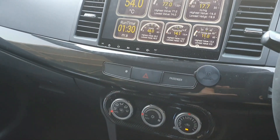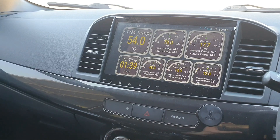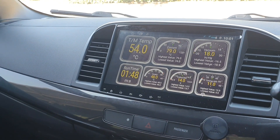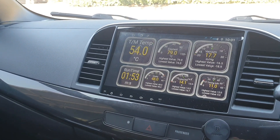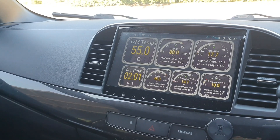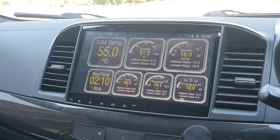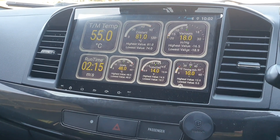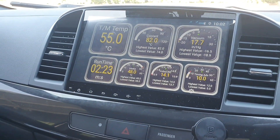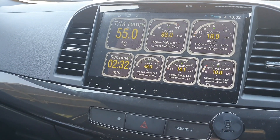If you have a look at my Instagram post, it'll show some technical information bulletins — I posted three on the 21st of April 2020. That shows the sensors the SST transmission relies upon: temperature, speed, and others. There are two temperature sensors. One is a hybrid ambient temperature sensor that reads the outside environment temperature, and another measures the temperature on the box itself. Both are located on the transmission control module, towards the top of the box.